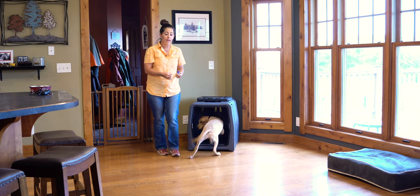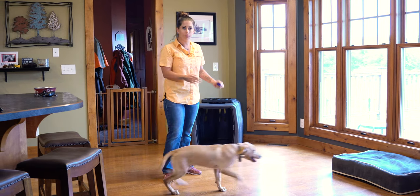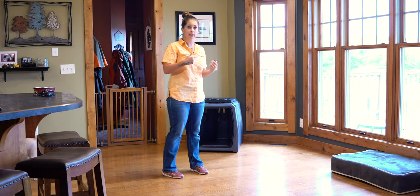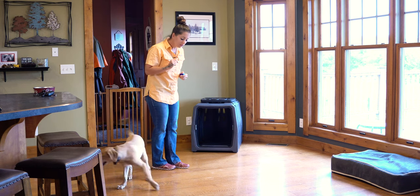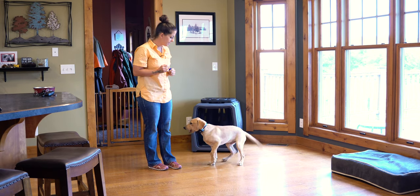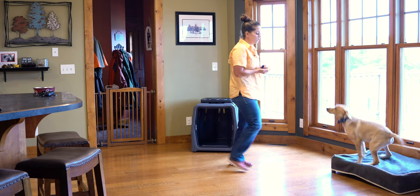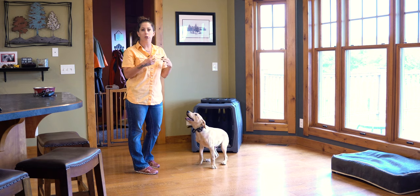I hadn't asked him to kennel — he's just eager to get another handful of food, another food reward. He's very food motivated. But because I hadn't asked him to actually go in his crate, I wasn't going to mark and reward that. Right now he's just kind of jumping around a little bit frantically because he's hungry and ready to eat. So I want him to be responding to the cue that I'm actually asking for. Sprig kennel. I gave him a little bit of body language where I moved towards that crate. I kind of blocked with my body the crate and moved towards the dog bed because we're using the cue kennel for both of those things.